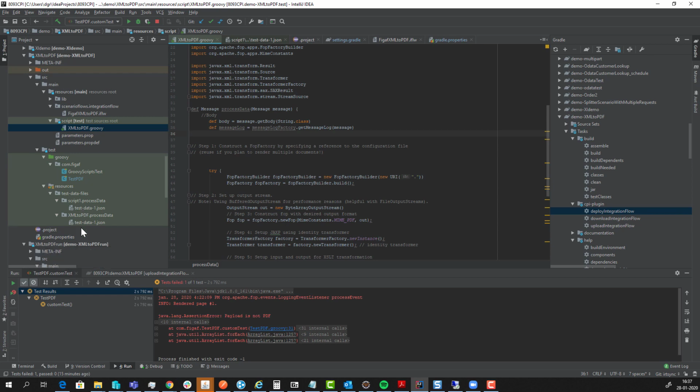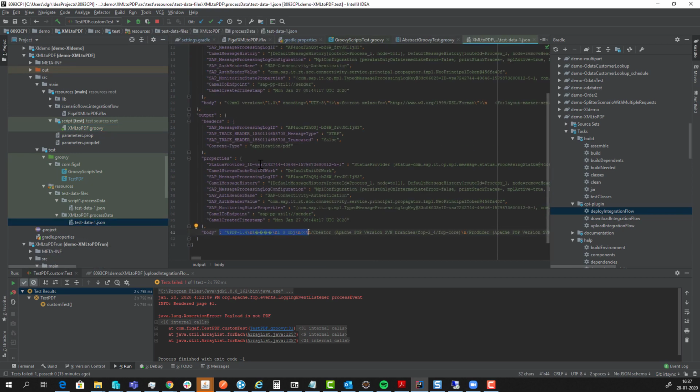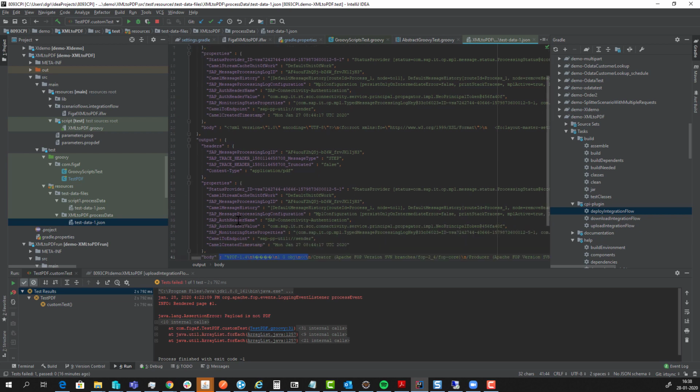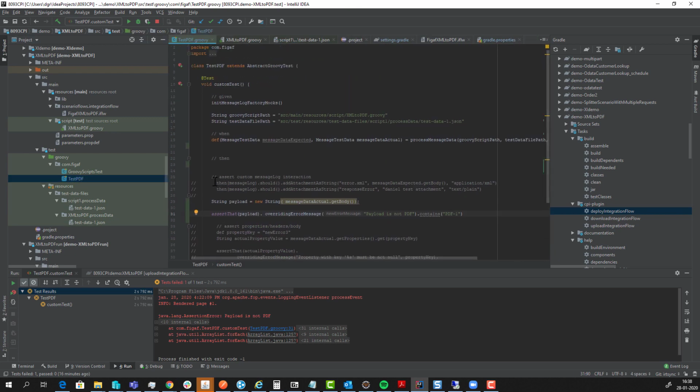It created these XML files with the incoming message, the payload, and the outgoing message. Obviously at this point in time, we don't really have an outgoing message for the Groovy script. That is what this iterative development is all about. What this gives us is the option to create a test script where we can say, this is the script we want to run, this is the process that we want to send to it, and we can then set up assertions.